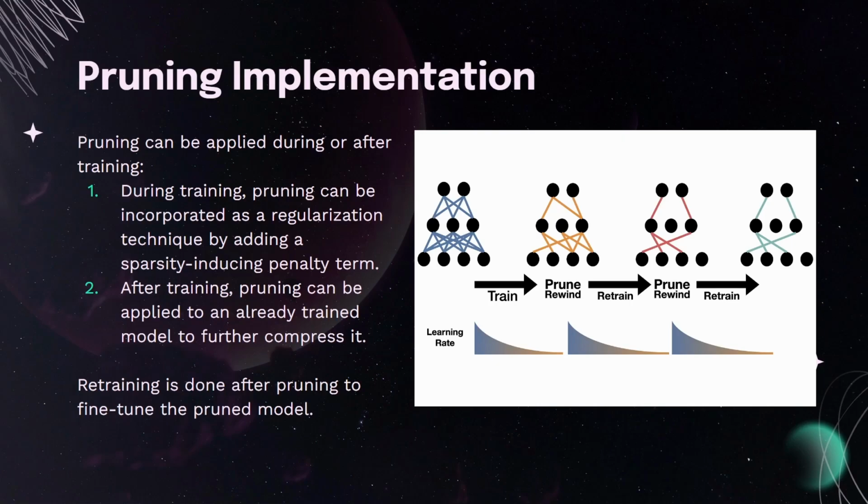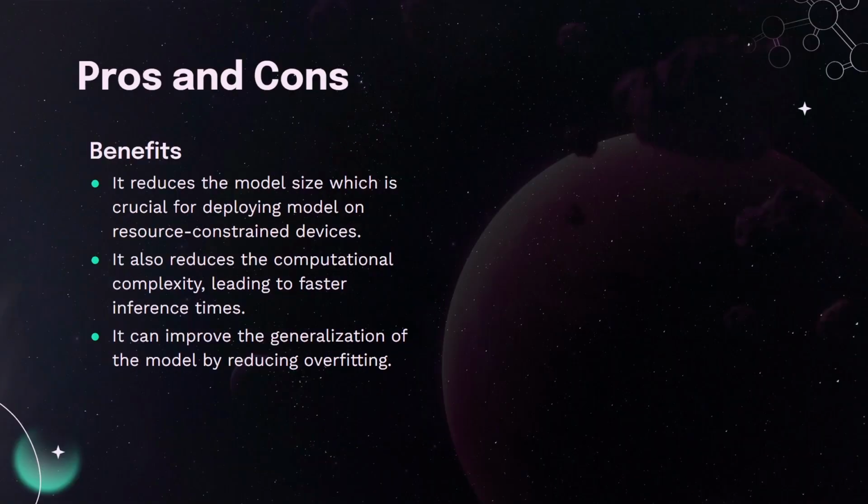During training, pruning can be incorporated as a regularization technique, and after training, pruning can be used on an already trained model to compress it further. Note that fine-tuning of the model is required after pruning to restore the model's performance. Now, let us see some pros and cons of pruning.